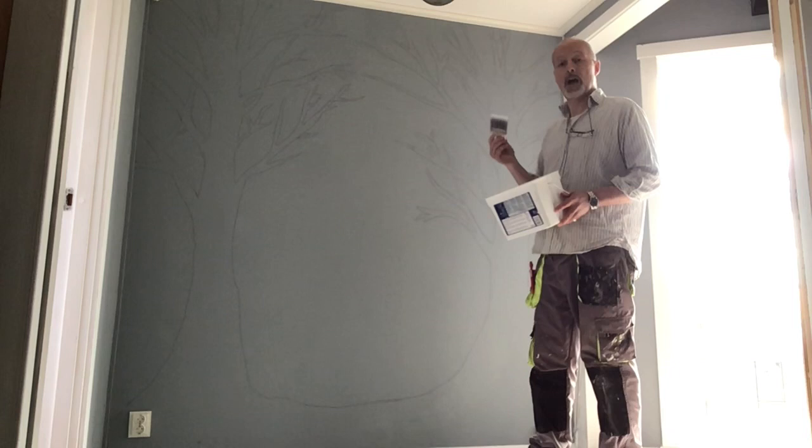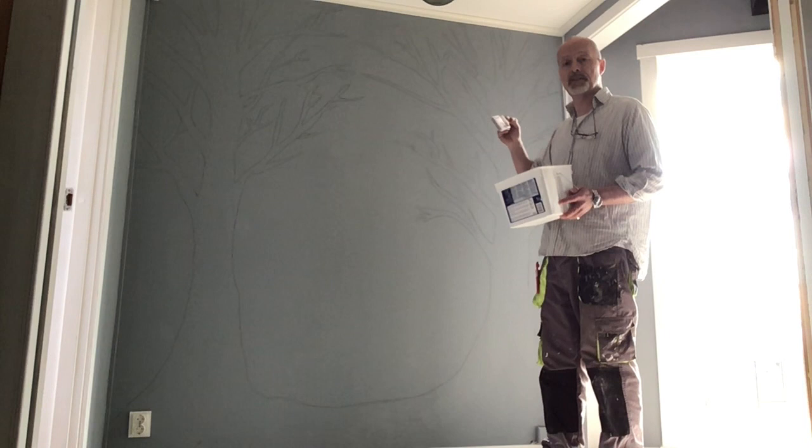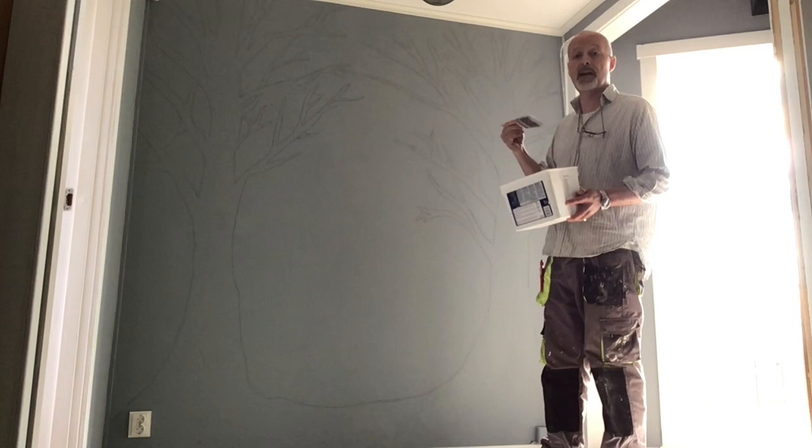What I'm going to do now is fill in the tree. I've got some dark brown paint. I'm going to fill it in now. I know that many experts would say you should do the sky first and then put the tree later, but because we're going to paint over the tree many times, I don't think it really matters. Anyway, this is the way I'm going to do it.